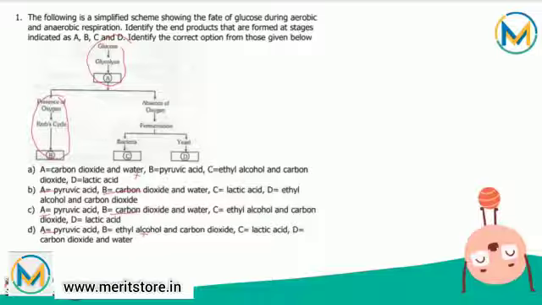Okay. Now, as a result of fermentation in bacteria, lactic acid is produced, and ethyl alcohol is produced as a result of fermentation in yeast. Along with that, carbon dioxide is released as a byproduct. So here our C should be lactic acid, that is there in option B and not in option C, and D is ethyl alcohol and carbon dioxide. So the correct answer for this question is option B: A is pyruvic acid, B is carbon dioxide and water, C is lactic acid, and D is ethyl alcohol and carbon dioxide.